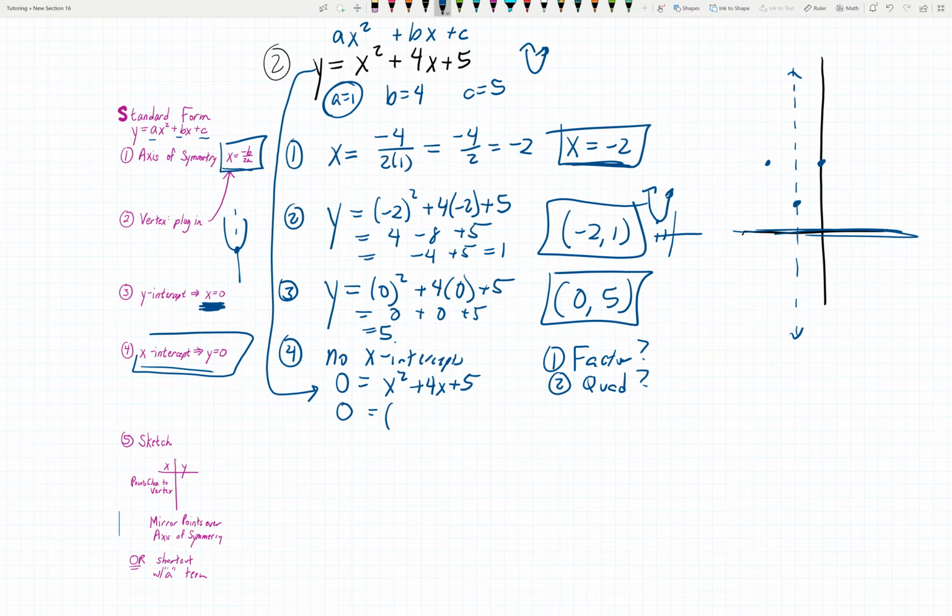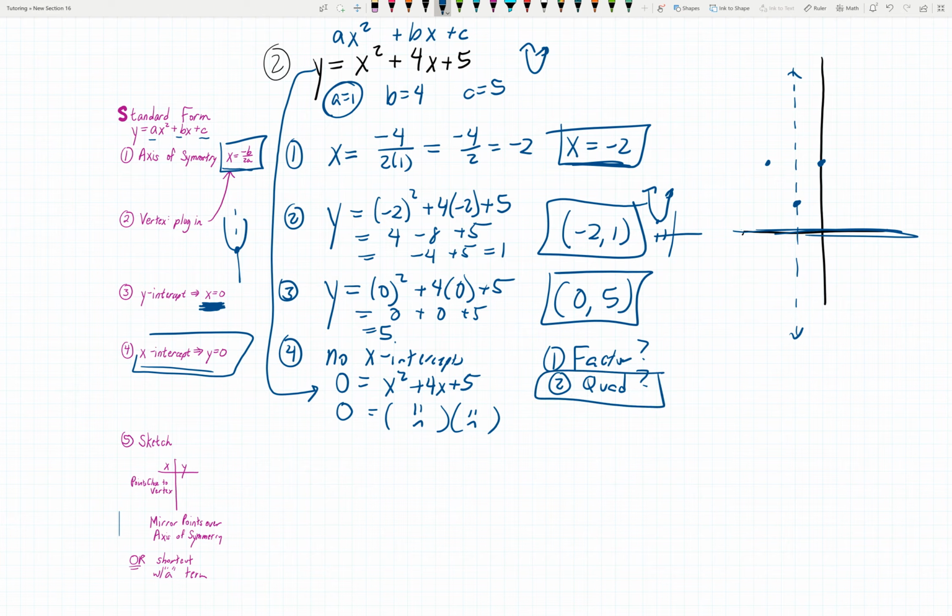So I'd be trying to factor this, and I'm trying to think of things that multiply to 5 and add to 4. And I come close with a 5 and a 1, but the signs aren't working out. One of these would have to be a negative, and I need to multiply to make a positive 5. So it's not factoring. So sad. But that doesn't mean that the intercepts simply aren't there, maybe they're irrational. So there's still a chance that this has x-intercepts. Maybe they're just ugly, irrational intercepts.